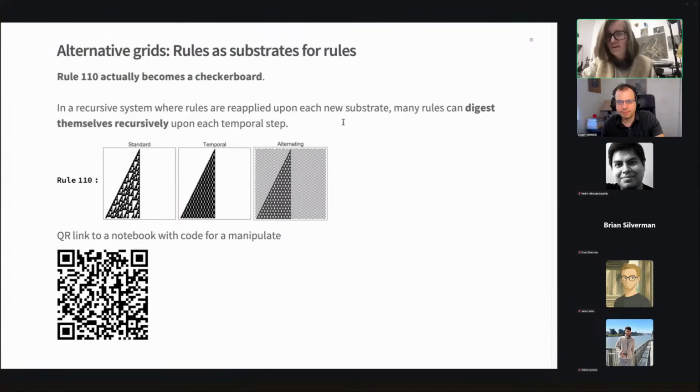So Rule 110 is very interesting on a hex grid in some sense. Aesthetically, it's kind of boring, but it's interesting because it just becomes a checkerboard.